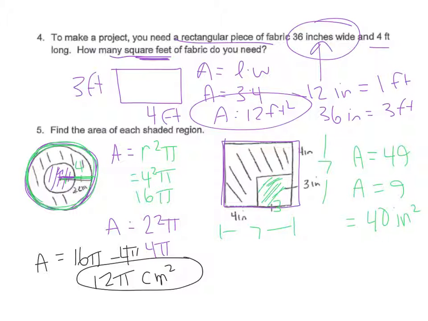Another way you could do it is, I'll change colors here, break this up into 2 rectangles and add the first area plus the second area. Either way is fine. So this dimension's 28. This area is 28 because it's 7 by 4. And then I'm going to change color to this second one. This second one down here is 4 by 3, so this is 12. So in the end, you have 12 plus 28, which is the same thing, 40 inches squared.